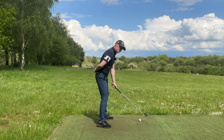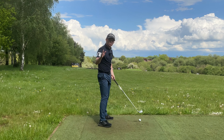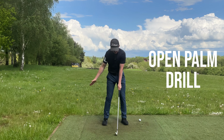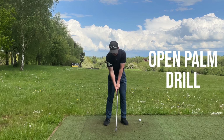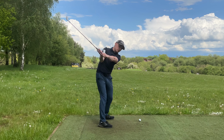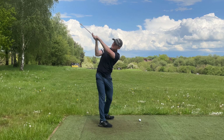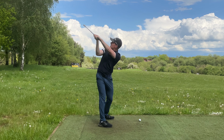Now, once you've done that a couple times and you get used to feeling that heavy club head drop behind you, what I then want you to do is to take your right hand, place it on the side of the grip and just open it up so the palm is open. Again, from here, you're just going to feel like the club can fall into the palm right there. That's going to put you in a great position. If I then just close my hand up, that's a great laid off position for you right there.